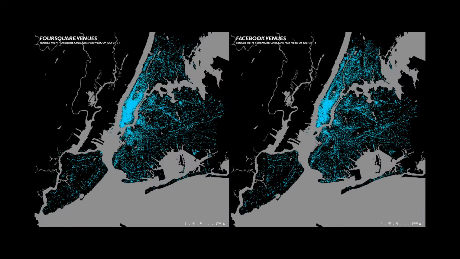This is the raw response, Foursquare Facebook check-ins. And here, I want to pause a little bit. When we first saw this, we thought, this is great. You can actually see streets. You can actually more or less see the grid. You can see parks. You can see a lot of the city just by the activity in social media.